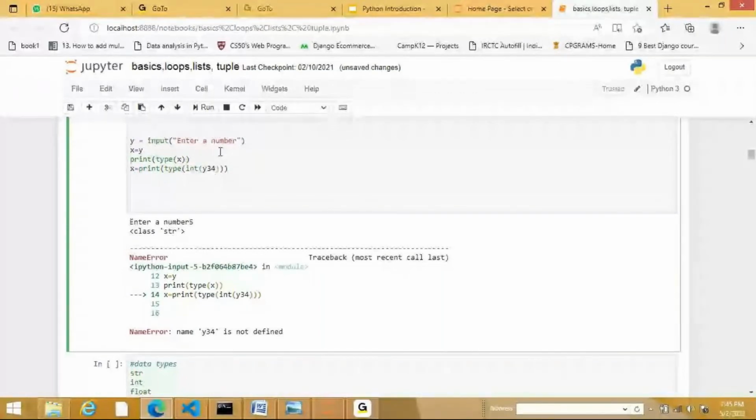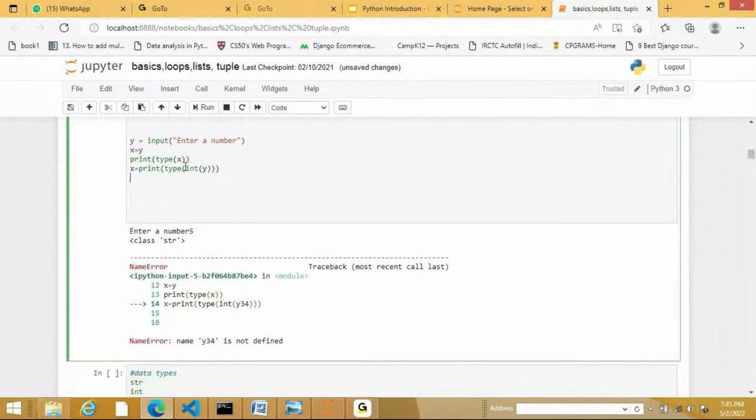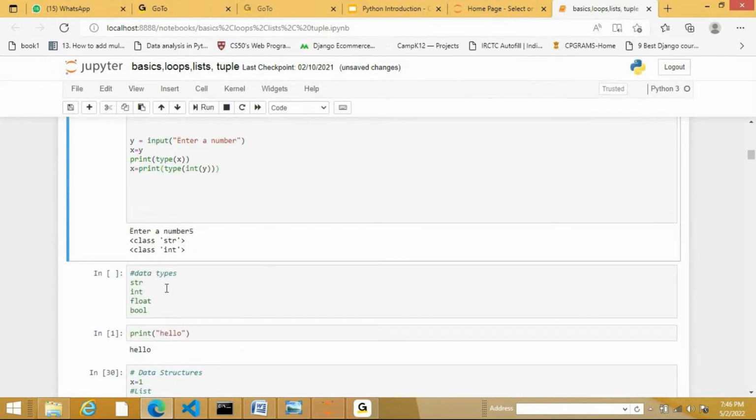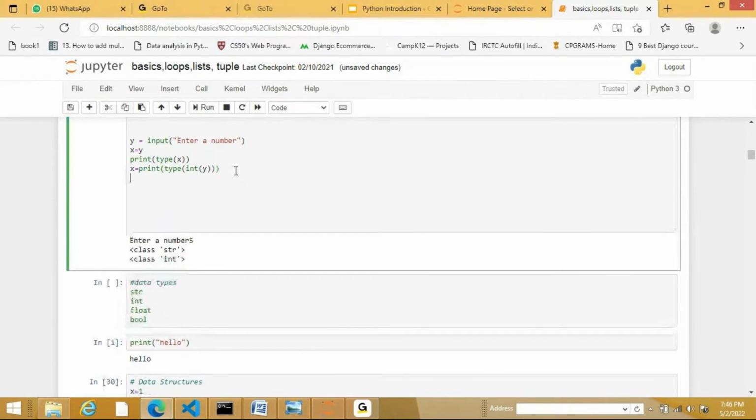And then what I am doing is typecasting. So typecasting is nothing but, here you can see int of y. y is actually a string kind of data type, right? So I am typecasting it. So let's run and see now. Now what is x? It is an integer. So there is a concept called typecasting or conversion, right?